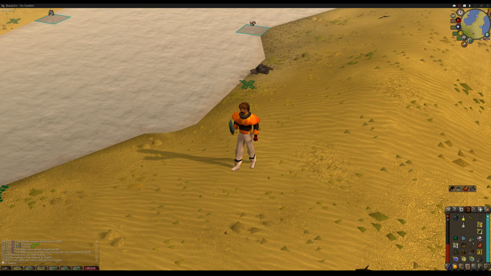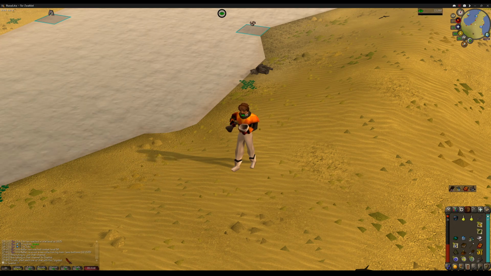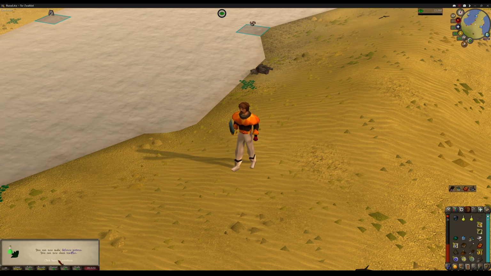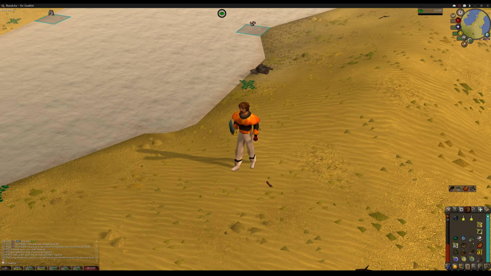Alright, we have just finished another trip at Twisted Banshees, and we have finally got enough herbs and secondaries to get ourselves up to level 30 Herblore. That means that we can now make defense potions, but it is also the requirement that we were looking for to do the At First Light quest.